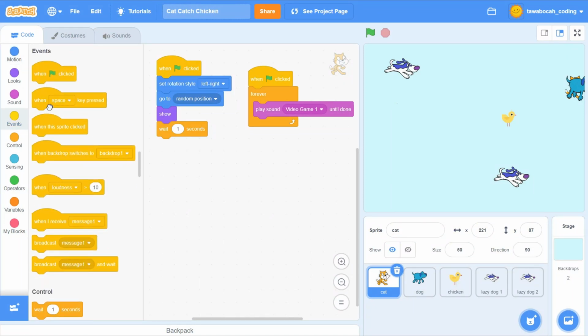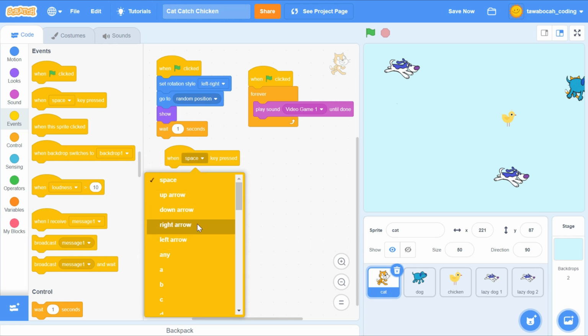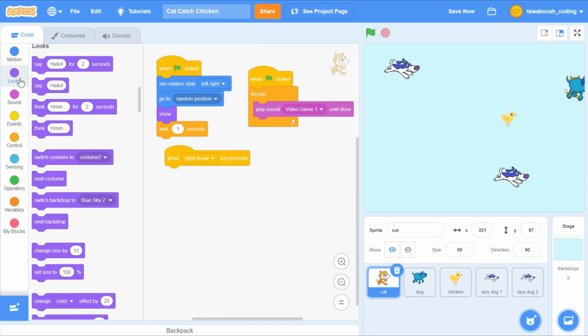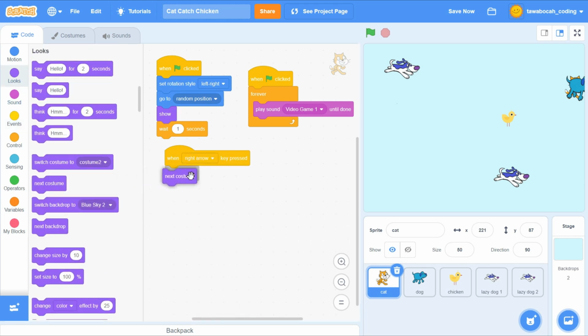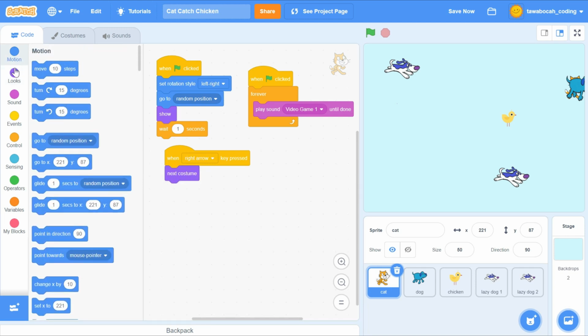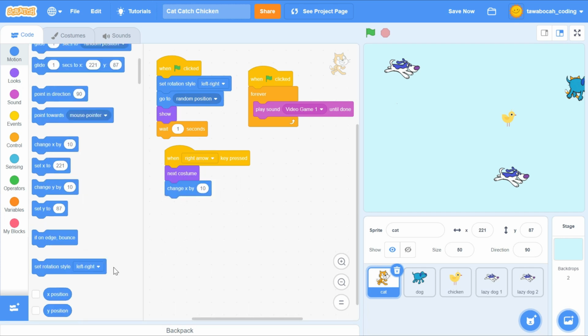Create a code block for one of the arrows. Then duplicate and modify the key.